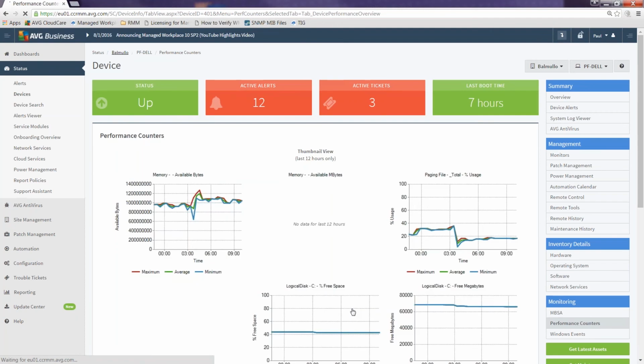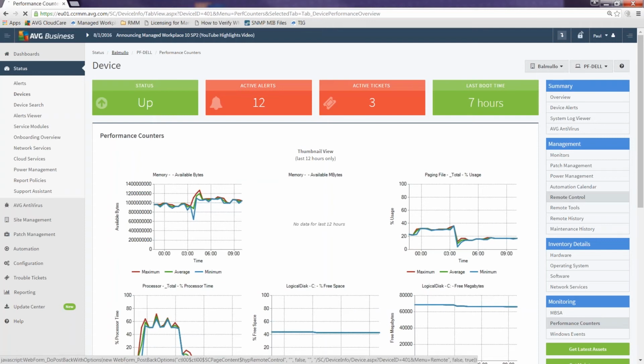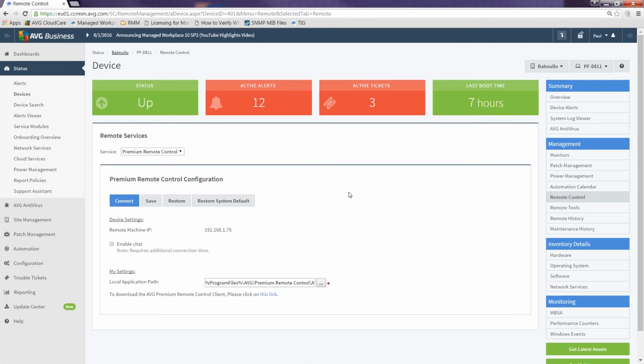It'll be able to keep an eye so you can produce charts and so forth to show the customer how the system's been behaving. But it'll also give you the ability to remote control. So an important part of what we do, we can't afford to jump in a car and run around to go and visit each system. So being able to do that remotely. Of course, you can still use Microsoft Remote Desktop and so on should you want to, but we give you remote control as part of the product.